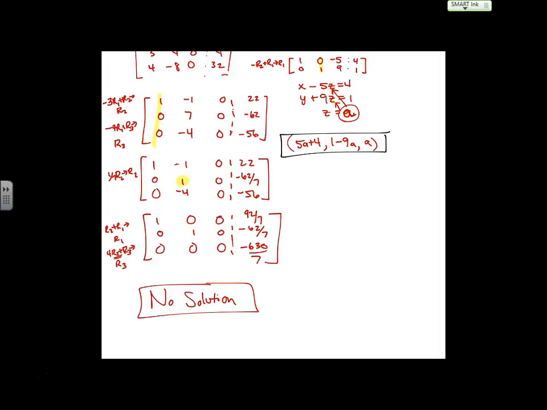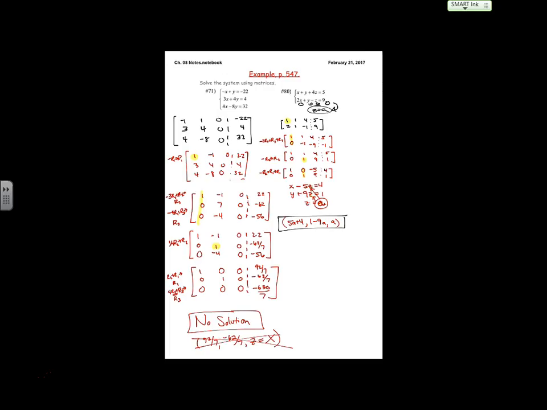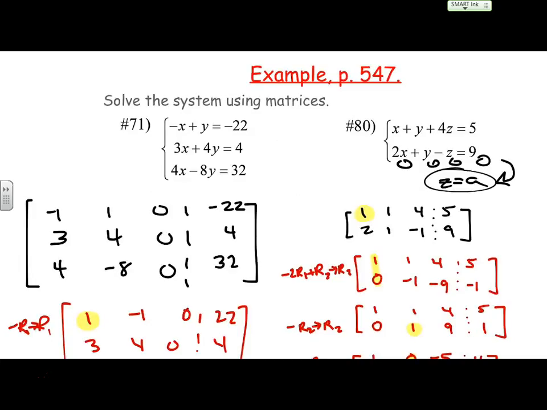Because when you would go to write it, you would have x equals 92 sevenths, y equals negative 62 sevenths, and z equals nothing. So it's easy to mess everything up. Look at the last one. 0 plus 0, 0 plus 0 plus 0. Sum 3, let me help this way. Sum 3 can work, but here's a quick trick. The 3 will only work if one of these is equivalent to another. If one of these is equivalent to another, then the 3 might work. I guess there's another way all 3 could work.